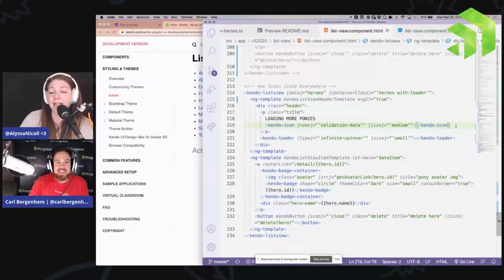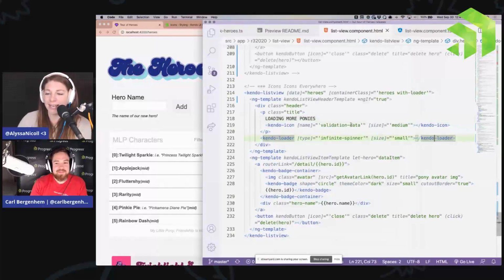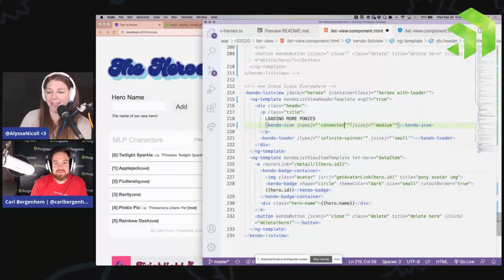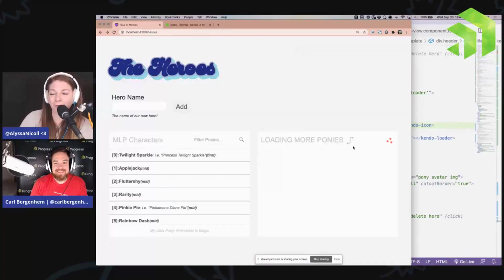Okay, here is the exact list view with our loading indicator. But next to the loading message, I went ahead and added this data icon. I honestly couldn't figure it out, I kept going back and forth. I could try the connector one, I think is what it's called. It's just a symbol, like we're connecting to the server, or the refresh one. But I put it in the chat.